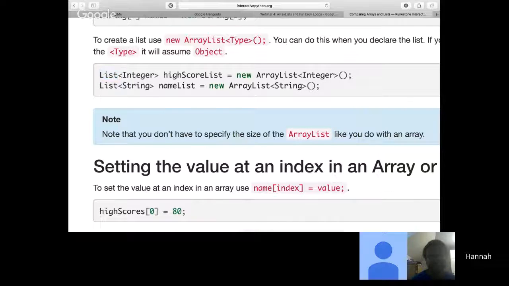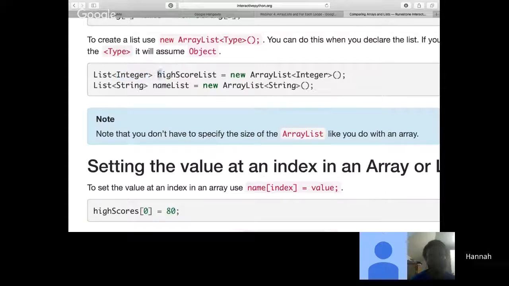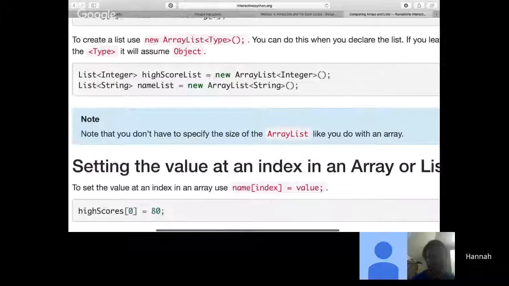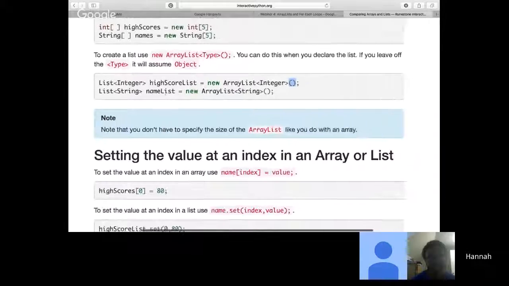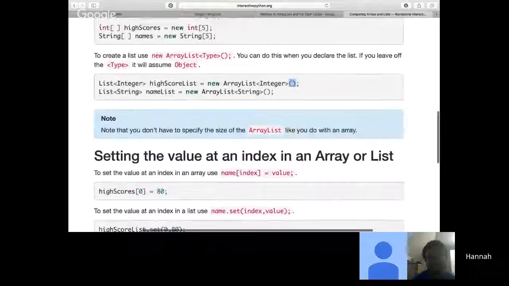So you would say ArrayList, and then in these little angle brackets, you put what type of variable you want your ArrayList to hold, and then you have the name of the reference, and then you say that is equal to a new ArrayList of the type of whatever variable you want to use, and then you have your little parentheses at the end to finish initializing your ArrayList object.